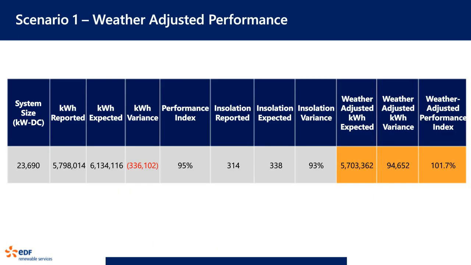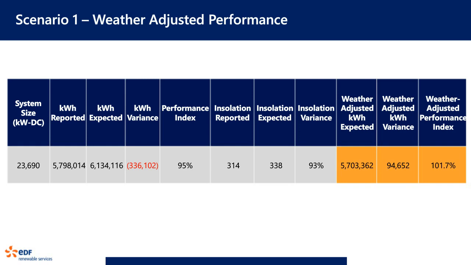So here, we can see from this table, it does just that. It takes all of the data from the month and puts it into a nice clean presentation so that we can start to do some analysis. Unfortunately, we can see that we were about 330 megawatt hours below budget for the month. And the next question asset managers will always ask is, why? This is why we start to look at other metrics to help us determine why the plant has not met its budget for the month.